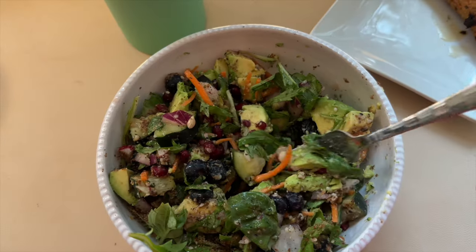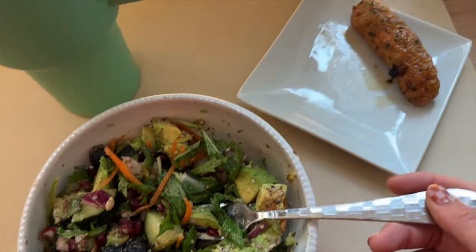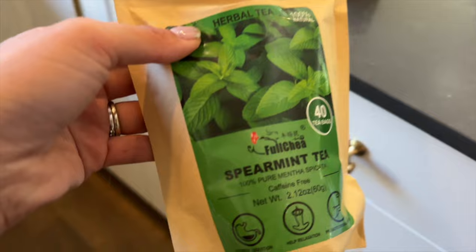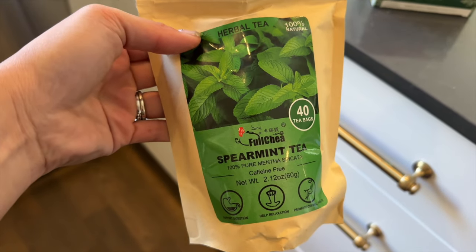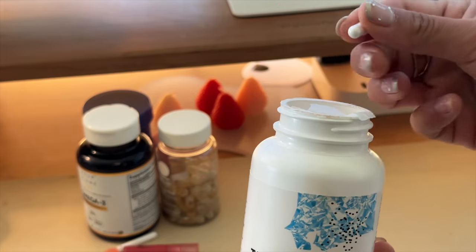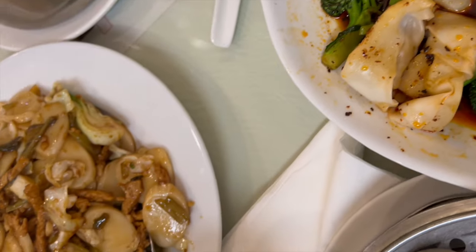Most of my breakouts are hormonal, so I had to change my diet. I eat more foods rich in antioxidants like berries, spinach, and flaxseed, and I drink a lot of green tea and spearmint tea, which is great for regulating your hormones. I also started taking zinc, which calms down inflammation, helps prevent excess oil, and reduces bacteria that can lead to acne. And I cut down on desserts and processed foods like ramen — which sucks, but I'm willing to sacrifice for glowy clear skin.